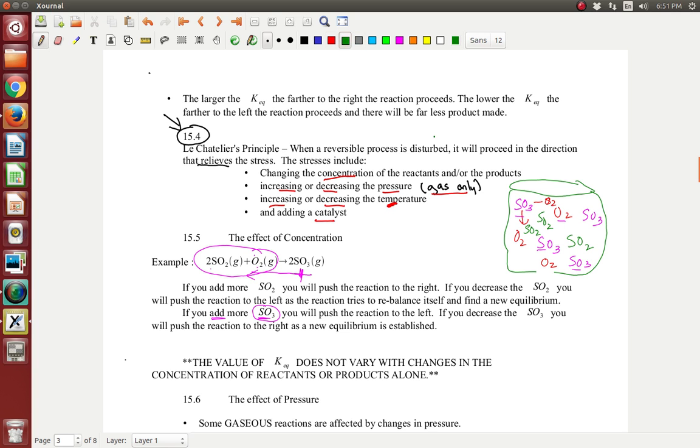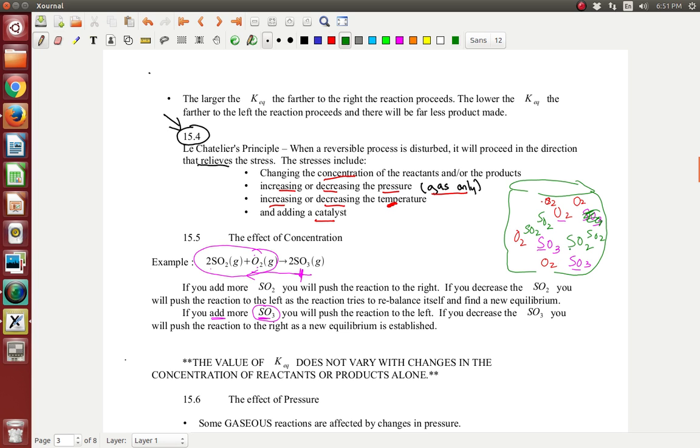And when I do that, I got to go up here and erase this SO3 because it disappeared now. So you see that? I lost one of them. Now if I take this SO3 right here and turn it into an oxygen and an SO2, so now we have an O2 and an SO2. And I got to erase this one because it got used up.